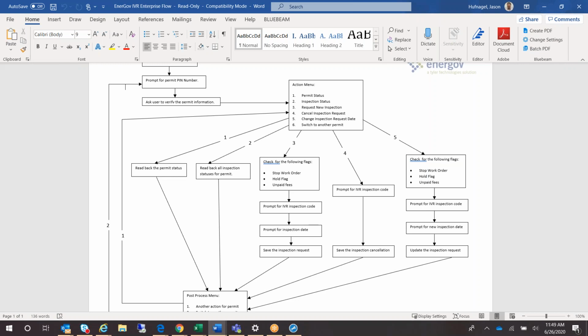So out of the box of IVR, not including payments, since if we don't do payments, we don't have to worry about that. If we just do regular permit statuses and request inspections and see what's going on within the permit just by calling, I believe we can do this in phase 1. Okay. Without any issues. I mean, potential issues.